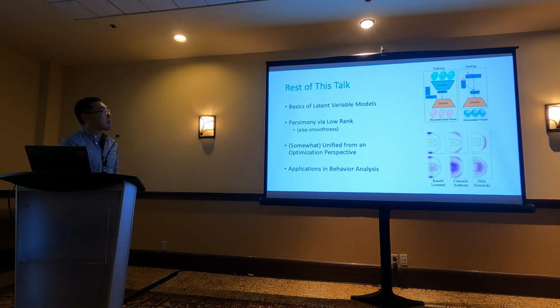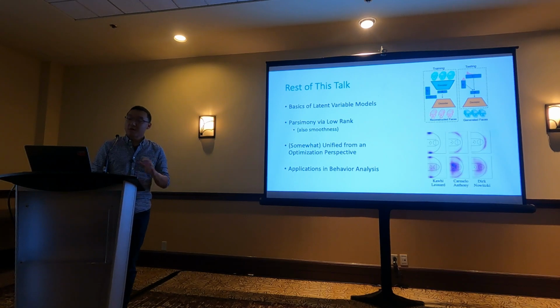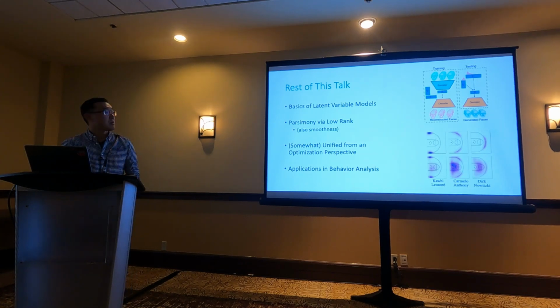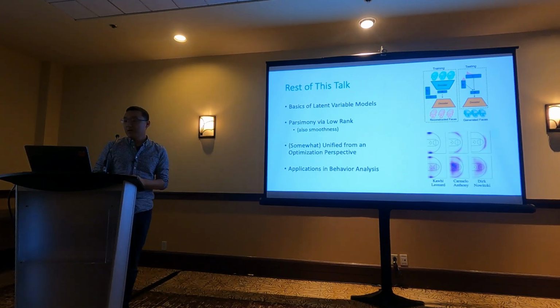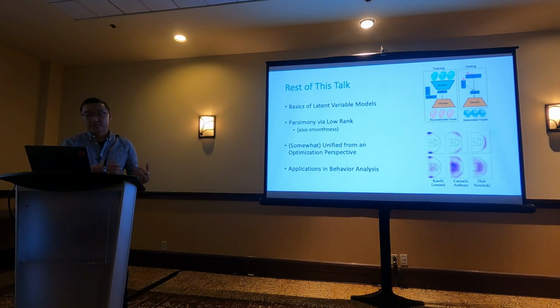And parsimony here arises principally through the concept of low rank. So there are very few dimensions in this latent variable model. In some applications, we'll also want models that are smooth. And so hopefully this gives you a somewhat unified perspective. And primarily I'll be approaching this from an optimization perspective. And then I'll sort of, as we go along, walk through a few applications that my group has worked on in the context of behavior analysis.